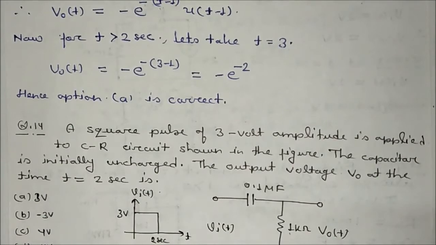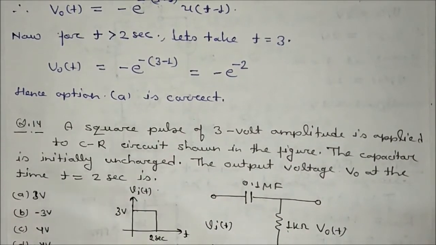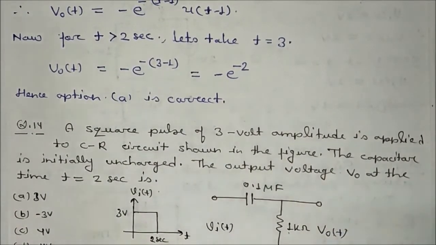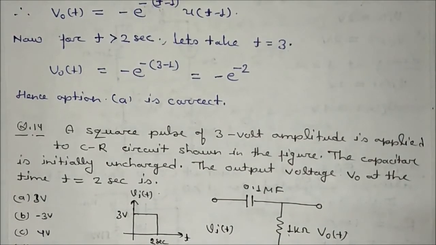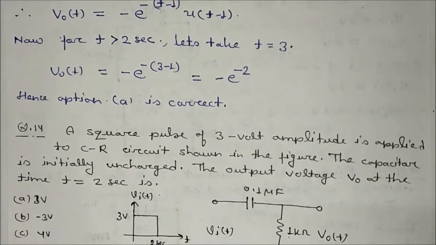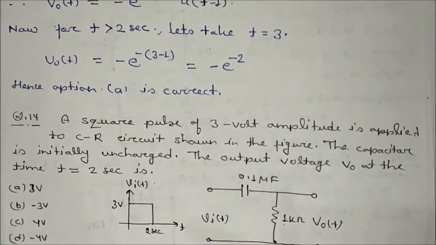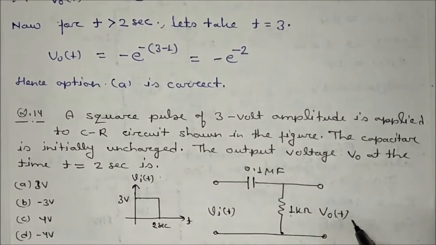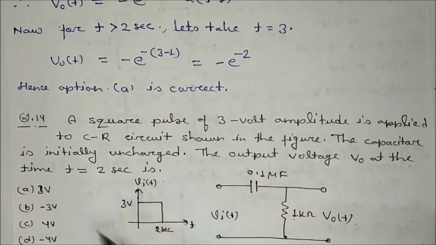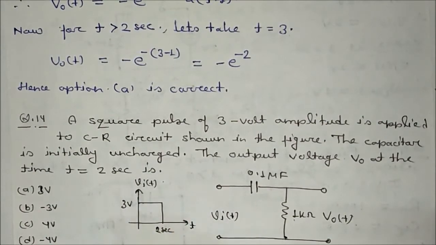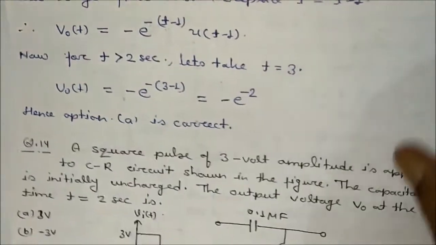We will move forward in the same manner as we did in the previous problem also. First we will calculate VC0 minus and VC infinite, then we will find the time constant, then we will find the VCT value, then we will find the other responses, that is V naught t. If you see this waveform clearly, can we design this waveform? How will you get such a type of waveform?